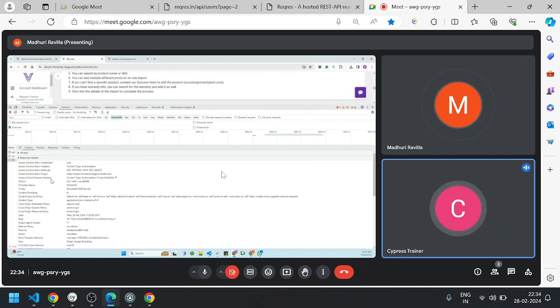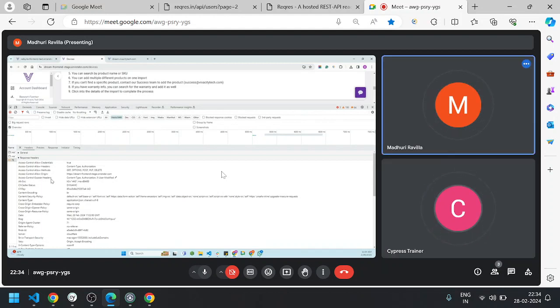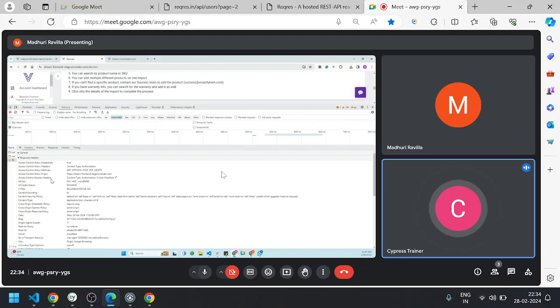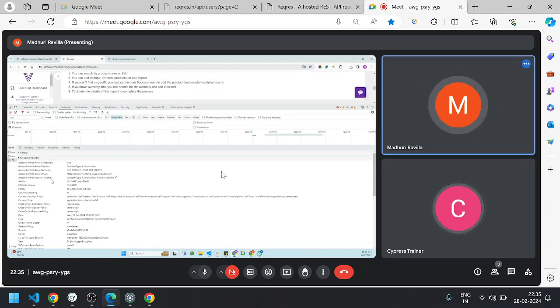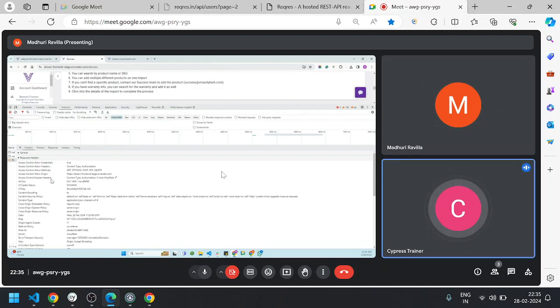The example we are using right now in Cypress is already there for testing or practice purposes. But in a real scenario, you have to ask the dev team for your endpoint and the payload. They will give it to you with the status code and all. Either you can run manual testing using Postman, or you can do automation testing with Cypress.